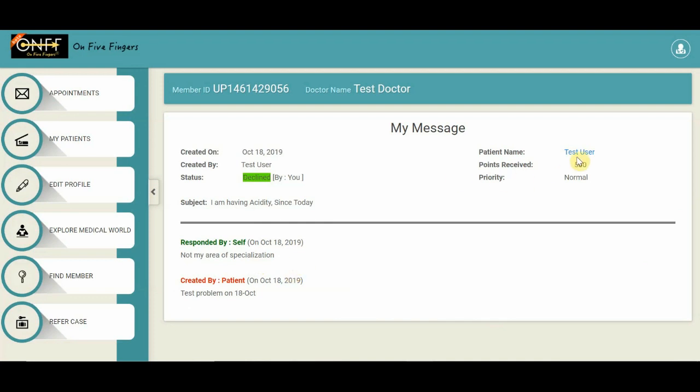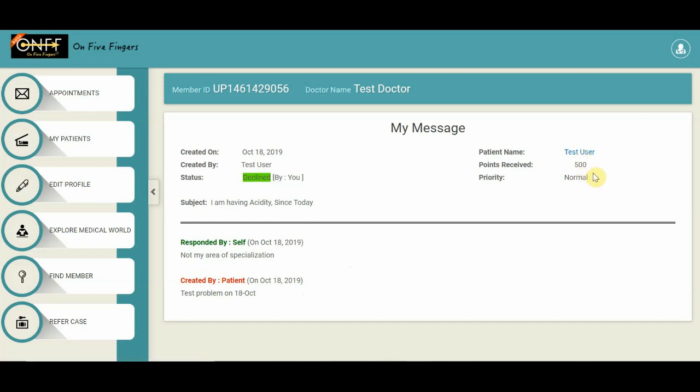What we are seeing here is a patient name, and it's a hypercare. If I click on that, it will bring me to the same profile which we have just seen. So it's easy. If I'm getting any message complaining about any particular patient, I can simply click on this link to see what kind of medications they have already taken. If I need to prescribe anything, I can do that. If I want to see their past lab data, I can see that too.